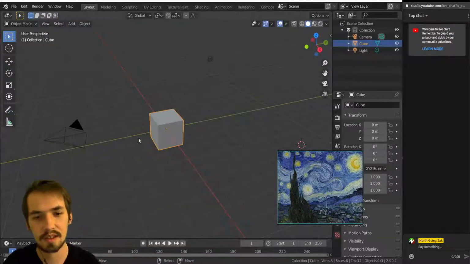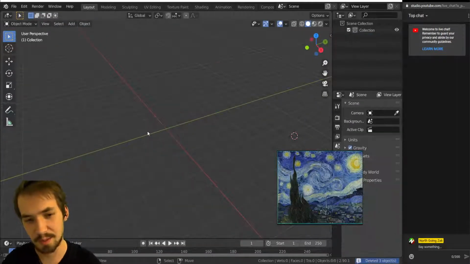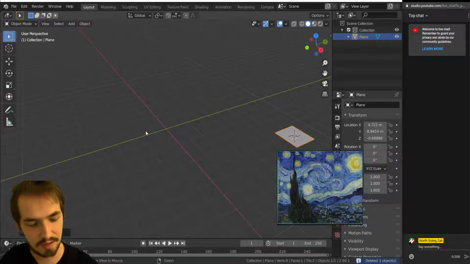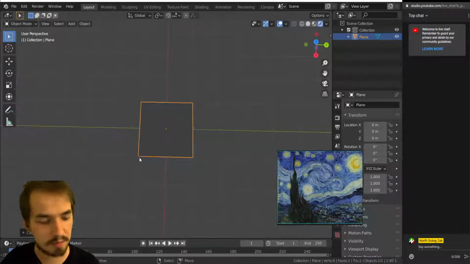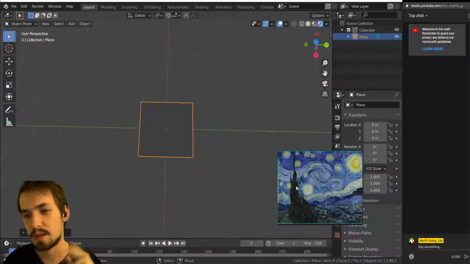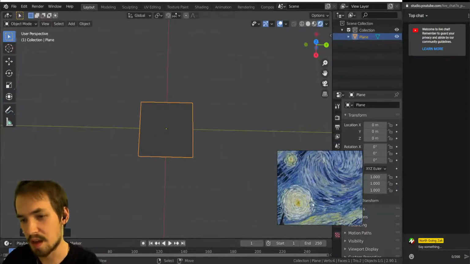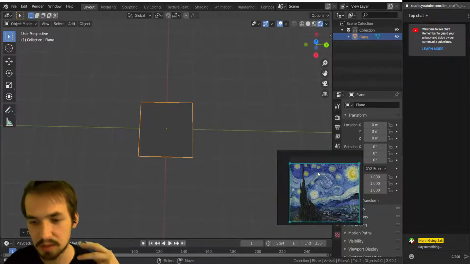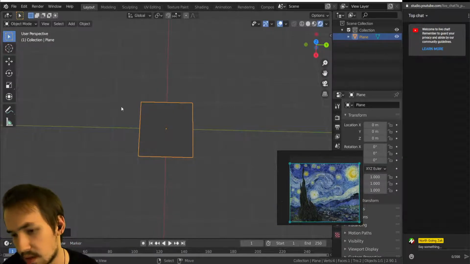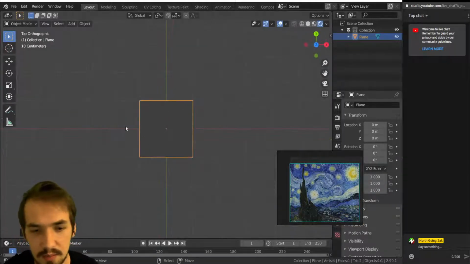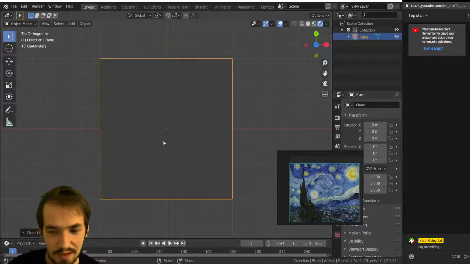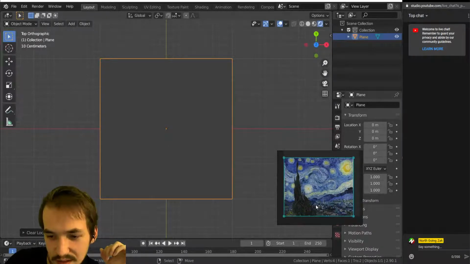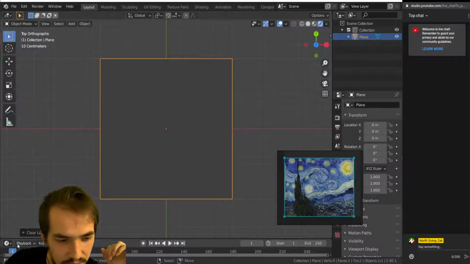Hey guys, I'm back for the 10th day in a row, and I'm gonna make this painting here. Today I'm just not gonna mess with displacement. I'm just gonna work in Eevee to try to recreate this painting and just focus on making a painterly texture and getting out the shapes that I see in this painting. So it's gonna be an impressionist, math-based generation of this famous painting by Vincent van Gogh, Starry Night.